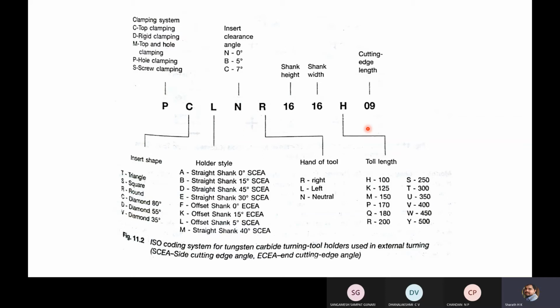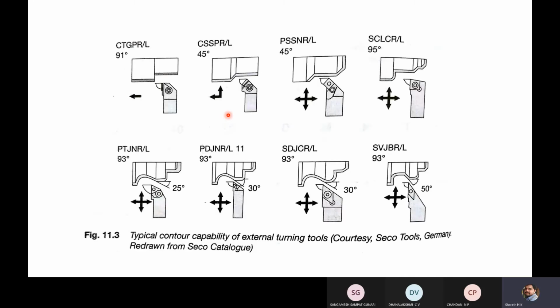Depending on the requirements, the actual selection of the tools for a particular application has to carefully match the geometry or contour. What is the shape of the work part? How should you remove material? That also plays an important role in selection. Here is the typical contour capability of external turning tools.